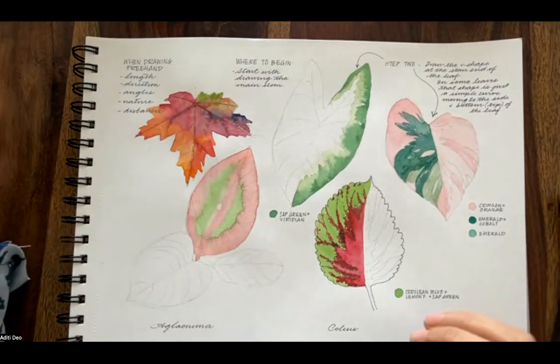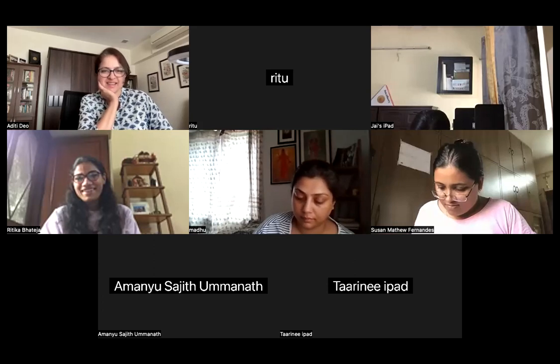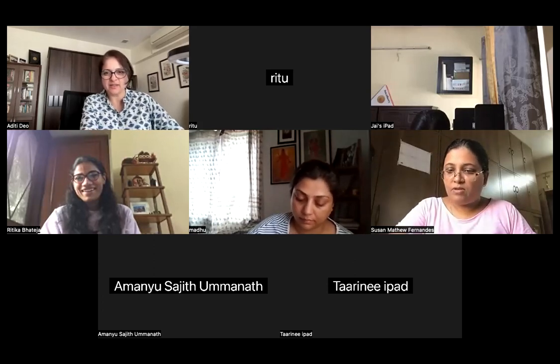I've been seeing these leaves, I have so many of them in my garden, but I never thought to sit down and try to see how these mergings are happening. It was so interesting to see how this red leaf dots could bring in that texture. A very interesting session for me. Wonderful. I would not have done it had it not been somebody's suggestion in an earlier class. So it always helps.